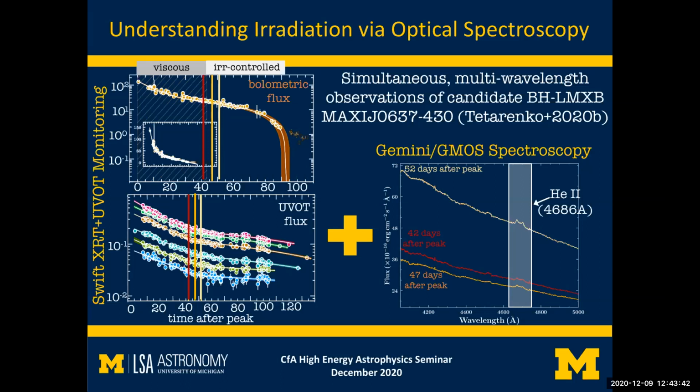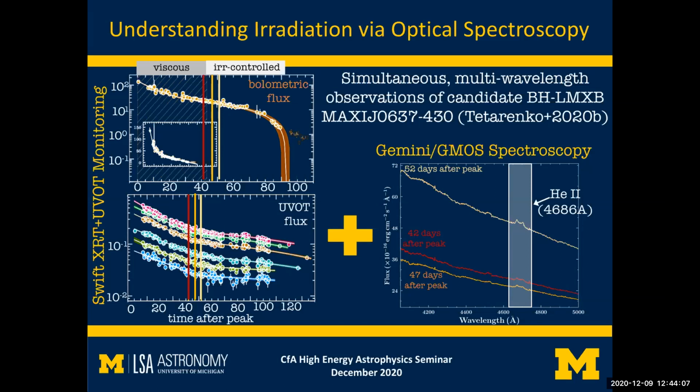So over the past year, we were able to trigger a pilot version of this program on a new black hole candidate, MAXI J0637. As you can see on the slides, my colleagues and I were able to monitor this binary with Swift on daily to weekly timescales through its approximately 8-month-long outburst, obtaining time series optical and UV photometry simultaneously with X-ray spectroscopic data.